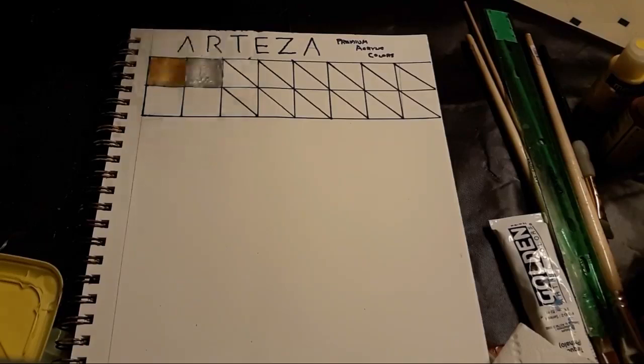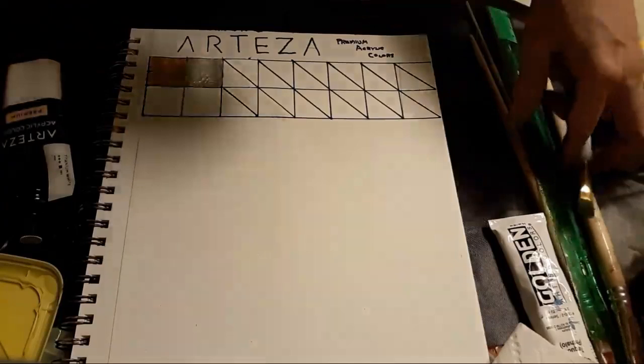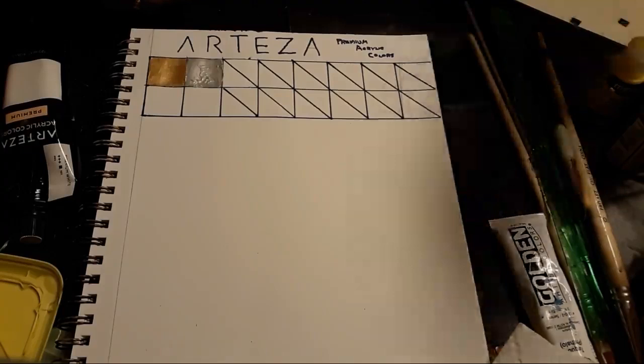And one thing that you might want to think of when you're doing a chart is to try to do the white first. I just did the metallics, and I've got a couple brushes going, so I've got plenty of time to rinse. I've got a number of brushes here, an abundance of brushes, so I'm just fine. I'm gonna grab a smaller one here.